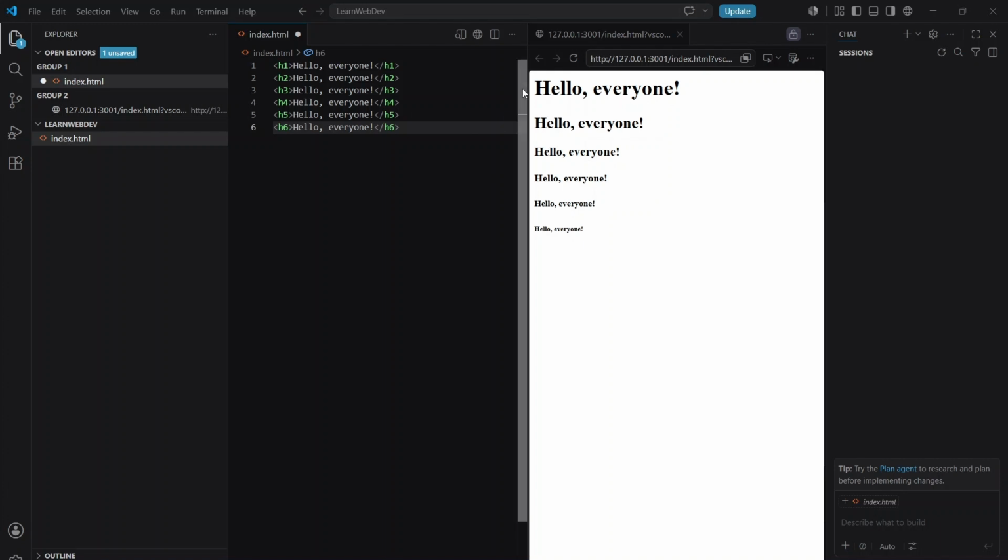So we need only one H1 element on a web page, but we can have multiple H2 elements per page. Like we learned in our first video, HTML defines the structure and content of a web page.